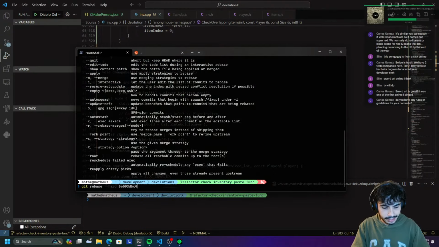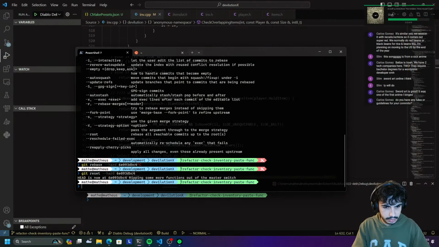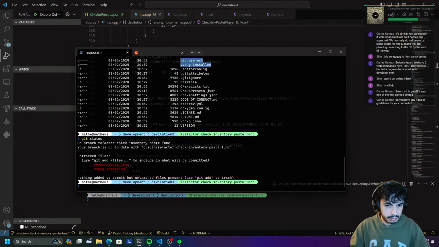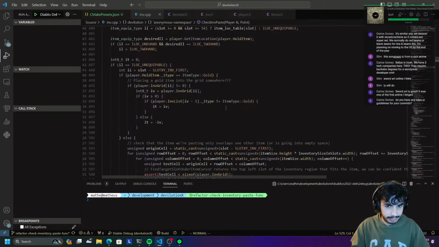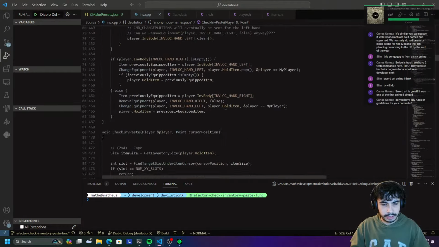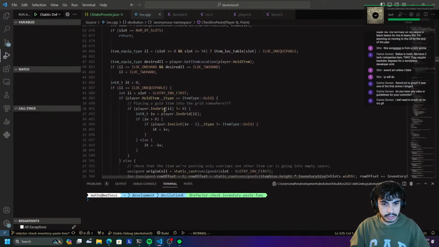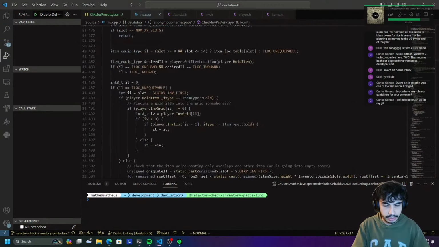Oh, sorry, I missed the commit. So it's git reset hard, and then the SHA here. So now you can see that if I do a git status, my file should be there, right? Or maybe not. I've gone too far, you see. I have gone too far. So I've undone that commit essentially. I didn't want to do this. What I wanted to do is just to get the commit undone.